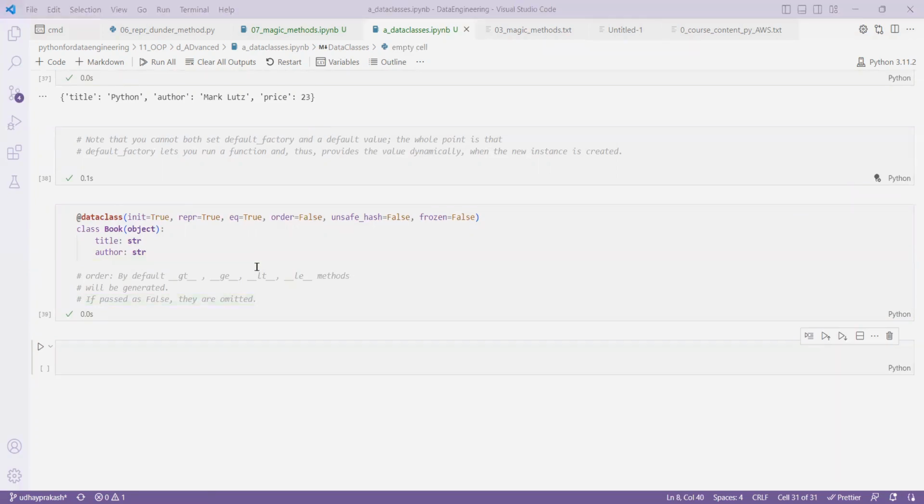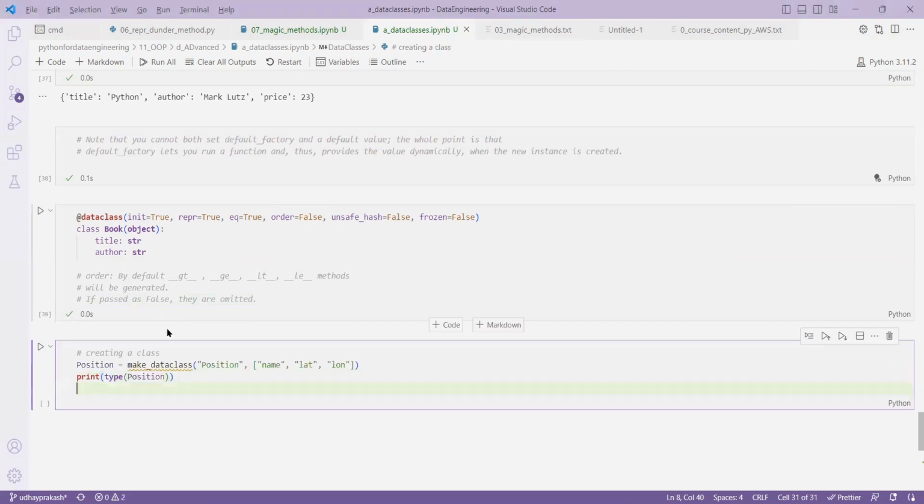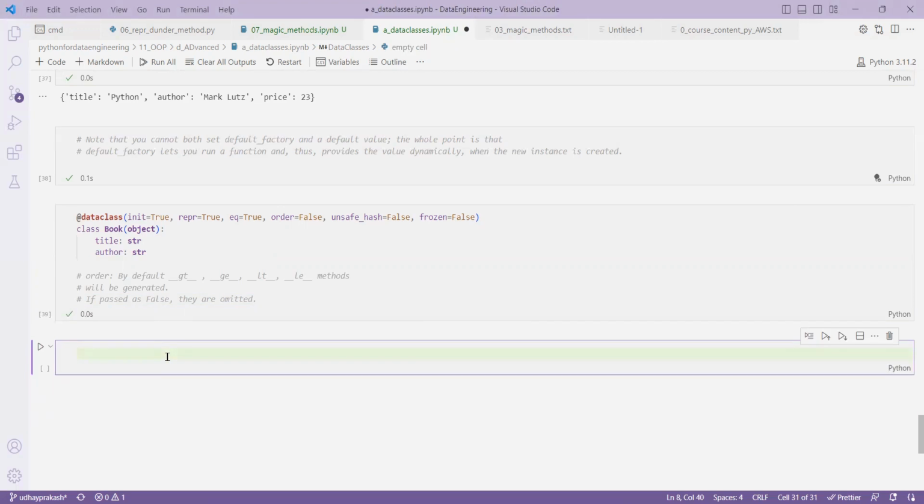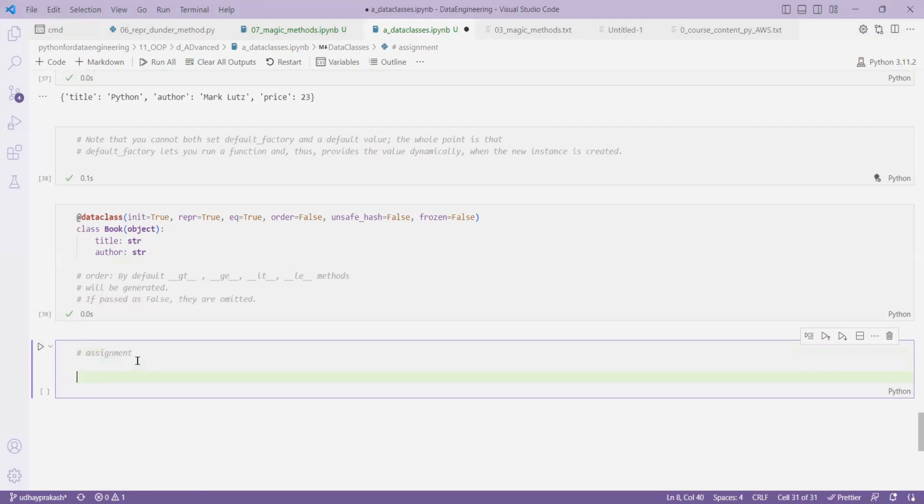After creating it, the type of inst, as you know, in data classes there is one more thing called meta classes, make data class. Till now, if you want to create a data class, what do you do? We create an instance from it. In the same fashion, we can do the same thing here also. I think you can give an assignment here using this one, but I can do it for you also.